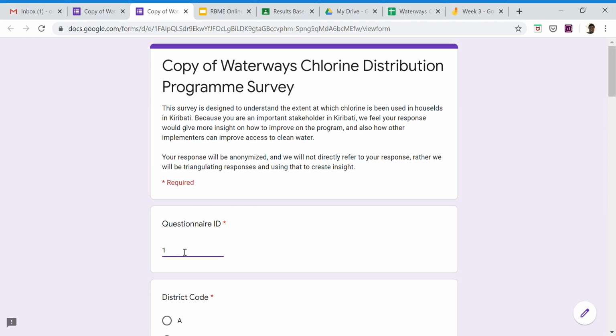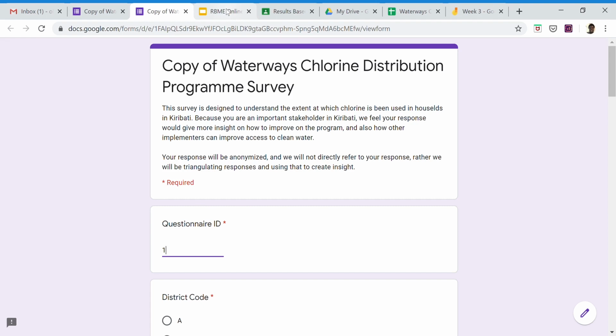Yeah, you could do that, but if you're using the digital method, either by using Kobo Collect tools, Google Spreadsheets, or Google Forms, then you do not need to do this because it automatically does that. And I'm going to show us what that means in a bit. So you need to identify each one of your questionnaires, and what that does for you is that it allows you to know the number of people that responded to your questionnaire.